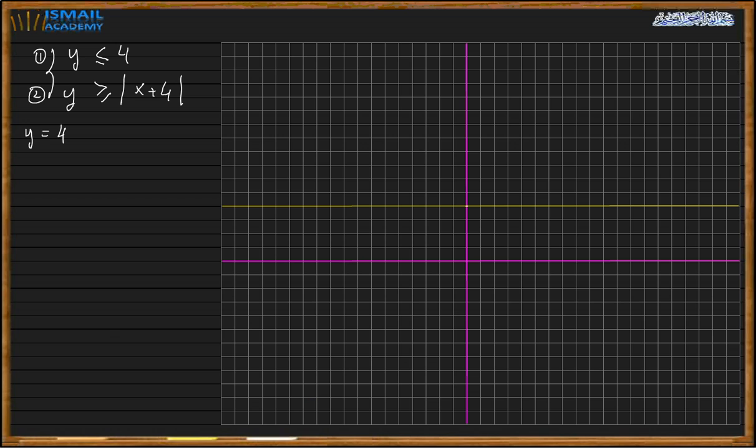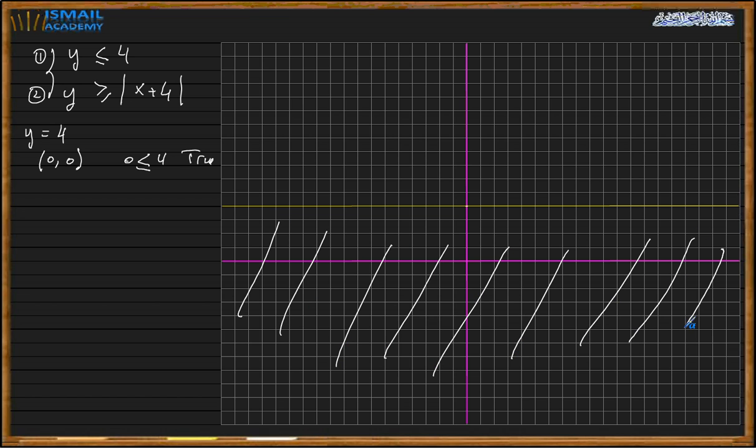Now the point 0, 0 is normally y less than 4. I need to shade the below line. Y greater, I shade above line. I don't have to plug in 0, 0, but this is just to let you know that you have that choice. So y is 0, so 0 is less than 4, which is true. So I'm going to shade the below line, because this is where the location of 0, 0 is.